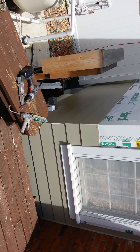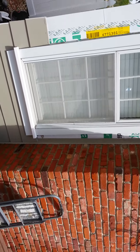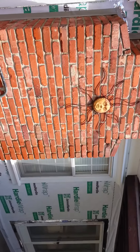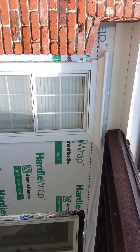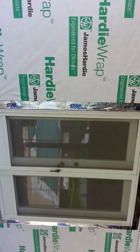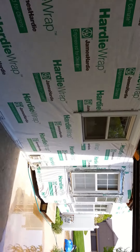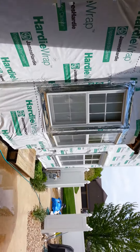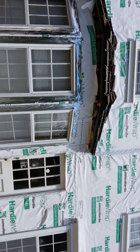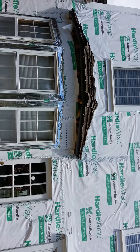As soon as that dries we'll touch it up with the Hardy touch-up kits. Metal corners again to help protect. Windows trimmed out. Love these crown molding details from James Hardy. I think our side lights are in — those will be going in the next couple of days. We're adding a 24 inch side light to each side of the door here. We'll be extending this roof about four feet to the right to have a roof over this new door, and then we'll redo the shake shingle on top.